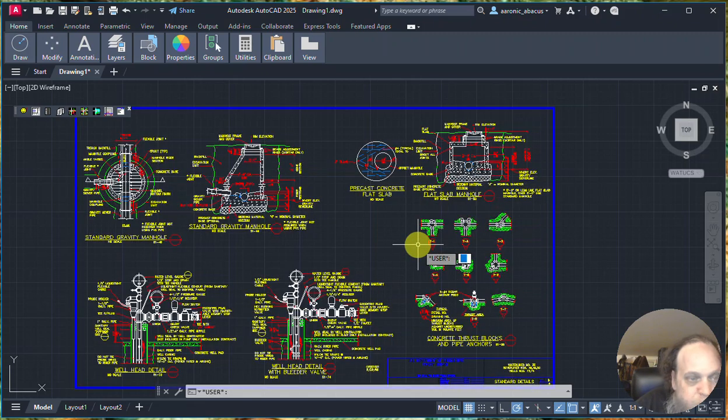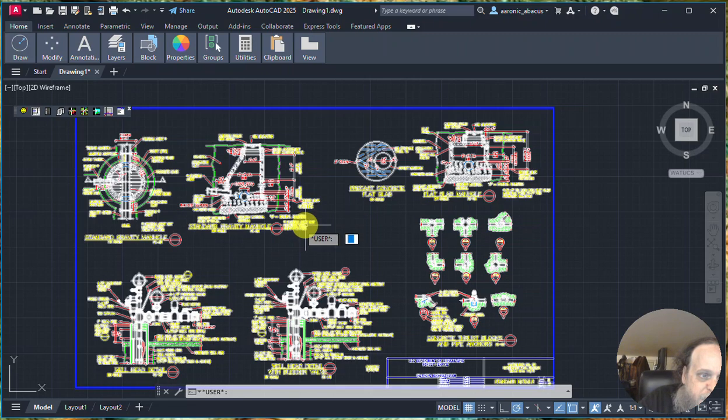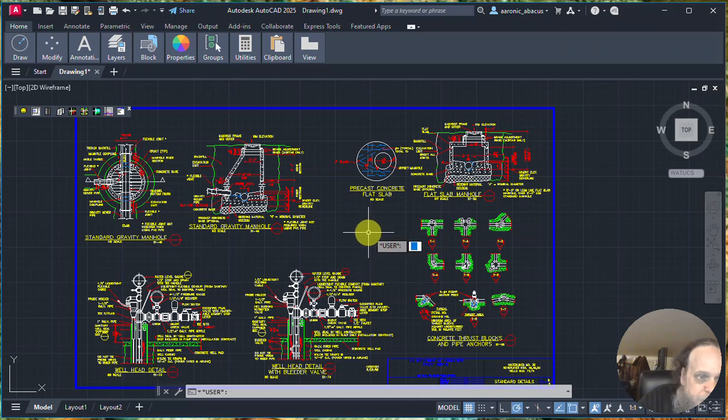This is part 2. That's how you insert your satisfactory drawings into the main drawing. Otherwise, it just keeps deleting them. So you might say, oh, there's the standard gravity manhole I'm looking for, and then boom. I'm going to pause this.